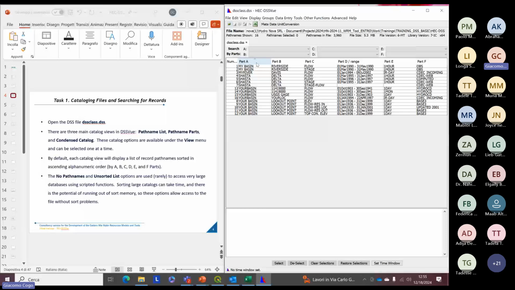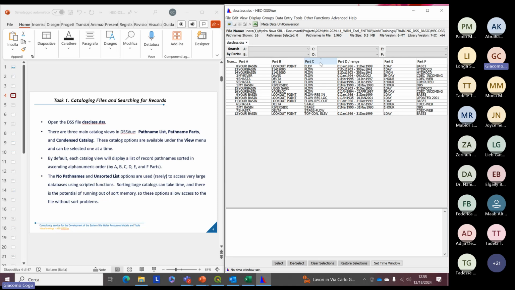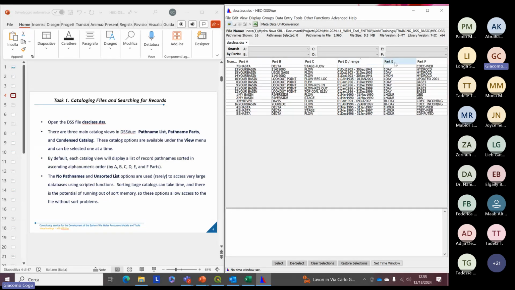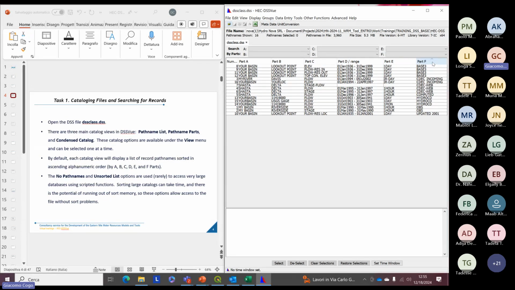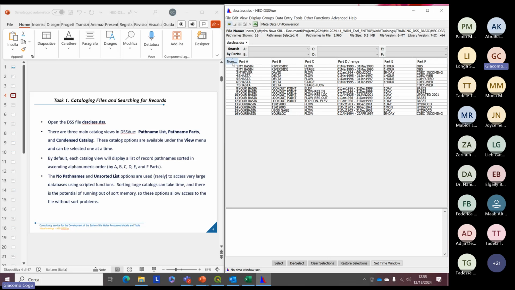You can try, for example, to sort from part A, or part B, again part C, part D, part E, and part F. But what's automatic is based on this number that follows this alphanumerical order.